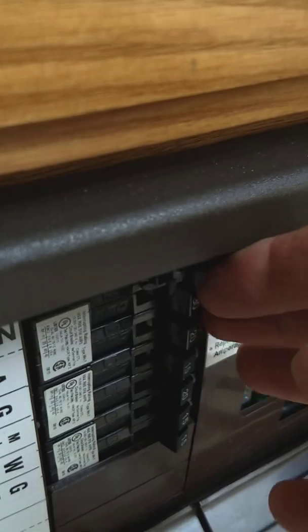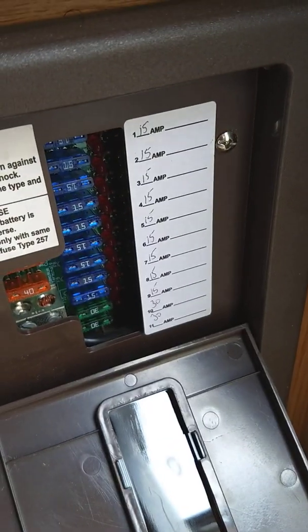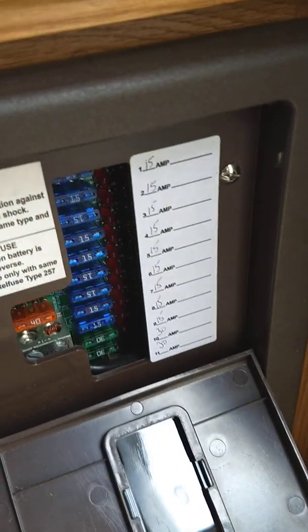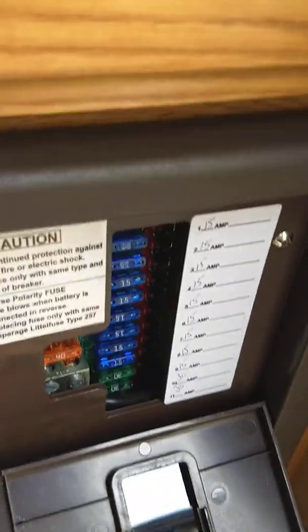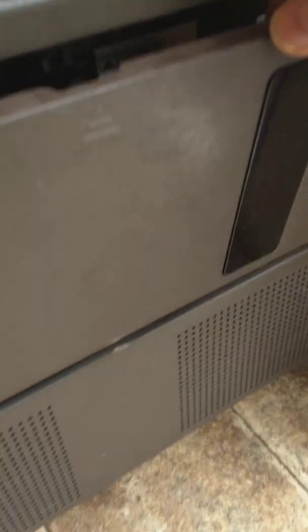So you have regular household circuit breakers here. They're all labeled. Then the power is converted down to 12 volt DC. You have regular automotive type fuses there. They're also labeled, well, this one is minimally labeled, but if they blow, they'll light up, and you can see them through this plastic here, which is just tinted plastic, so you'll know.